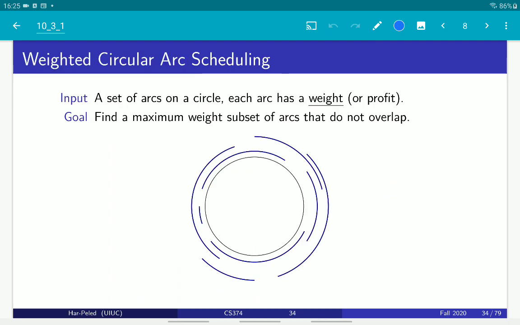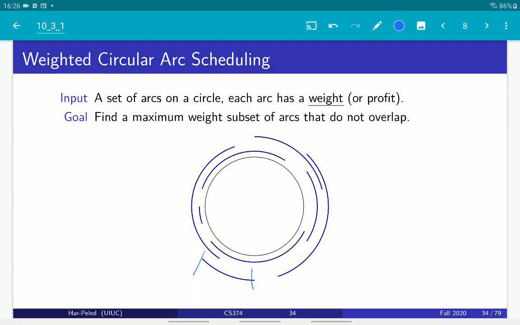Okay, here's maybe a more interesting variant of this problem. I give you a circular-arc graph. So what is a circular-arc graph? I give you a circle, and I give you intervals on the circle, right? Arcs on the circle. And now you want to find, again, an independent set of arcs whose interiors don't intersect. For example, imagine that you have tasks that have to be done every day. You know the time that they have to be done. Again, you have conflicts, and you would like to pick a large set of tasks or arcs that can be scheduled at the same time. They don't have a conflict.